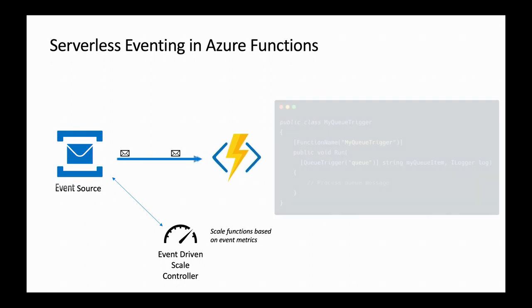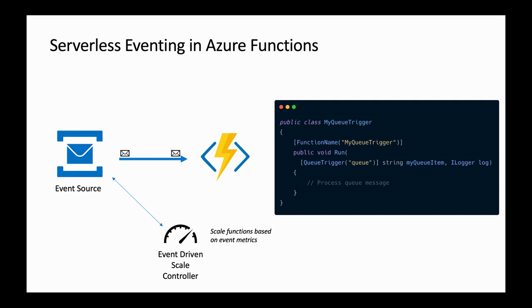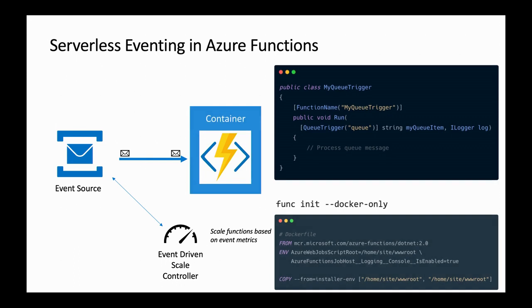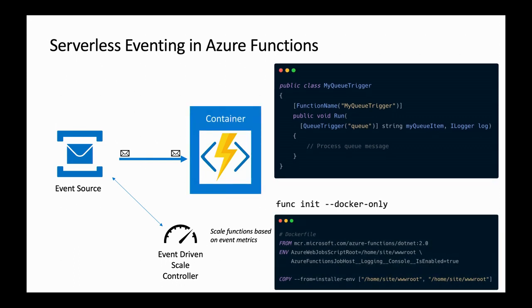Now, you can take this Azure function code that I'm showing here, and if you want to, you can run a single command, func init --docker-only, and our tooling will generate a Dockerfile for you. If you've never used Docker before, you don't even really have to understand what's in this code. It gets auto-generated for you. But it's a nice way to say, I want to take this code and package it so it can run in a container. Now, you can take this containerized function and give it to the Azure Functions service in the premium plan, and we'll run that container.